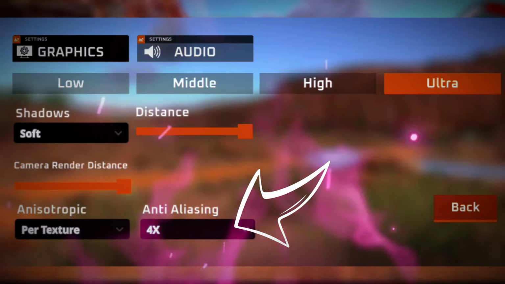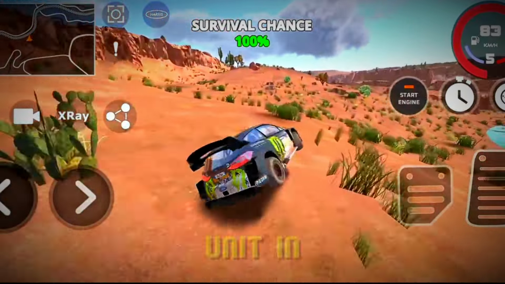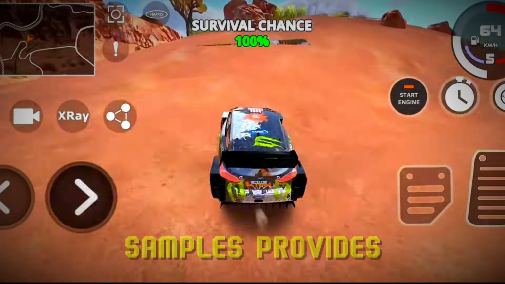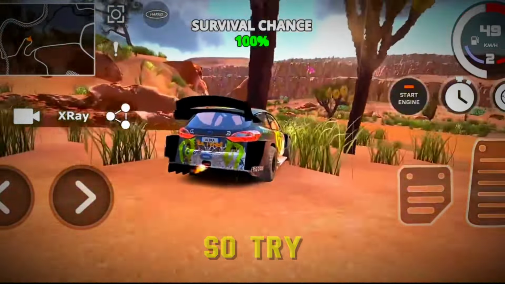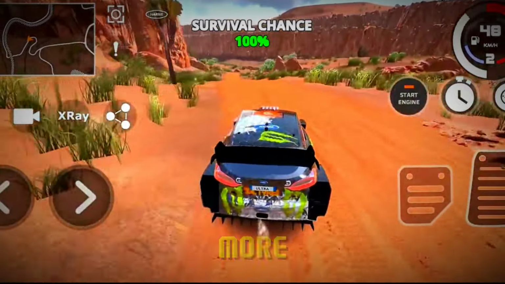When set to ×4, anisotropic filtering collects four samples per pixel, the lowest unit in a texture map. A value of ×16, taking 16 samples, provides the greatest benefit to textures viewed at the steepest angles. So try them only if you have a 6 GB or 8 GB RAM device or more, and share your feedback.